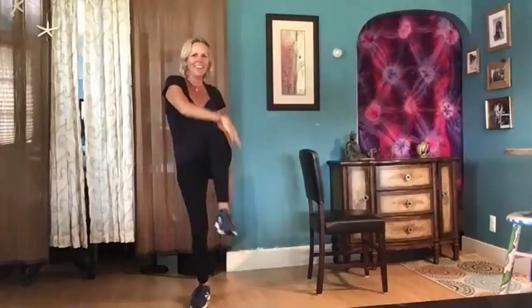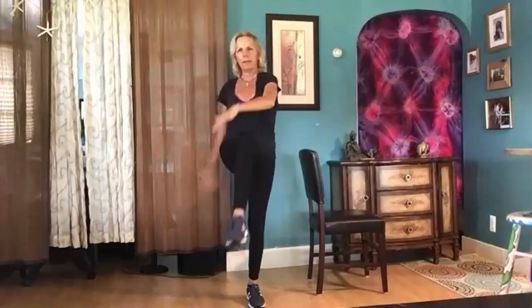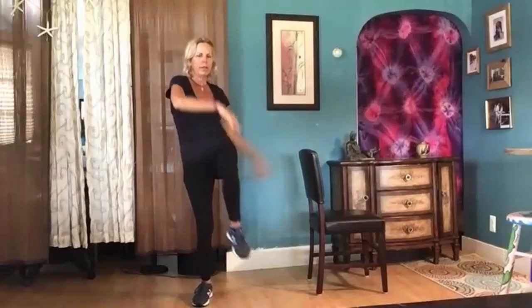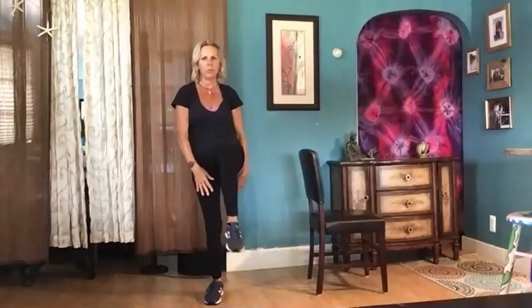Ready to paint our rainbow, so come up and over. Beautiful. Notice how that comes into the obliques now a little bit. Good. So we're going for 4 and 3. 2 more. 2. 1. Back to the center, just 4 and 3. 2 more. 2. And hold on to that.